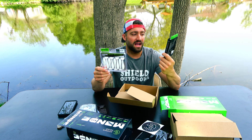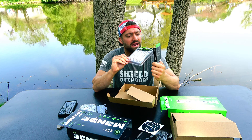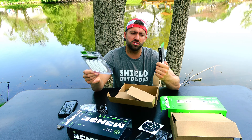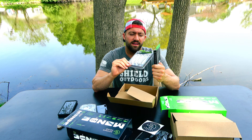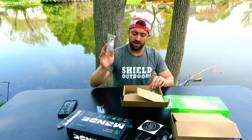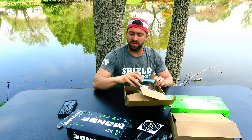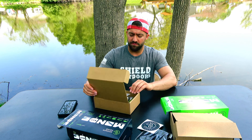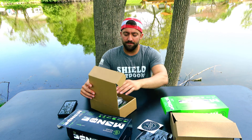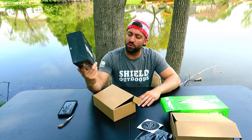A Hummer buzzbait - I got one in a different Guggen box but it was black with a gold blade. I told you guys I don't really care about the color of the blade but I like the black body because I buzz bait at night a lot. Well this one is a white body with a silver blade - more of what you'd see somebody like Jacob Wheeler throwing in the daytime around docks. I love buzzbaits. We also have a Clutch lipless in the color sexy shad - a natural colored lipless, closest thing I can think of is the red-eyed shad in shad color. Very classic design, hard to be mad about getting something very versatile that you see tons of people using.